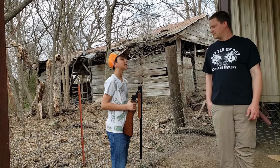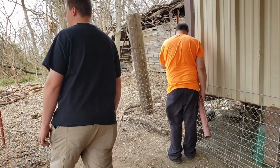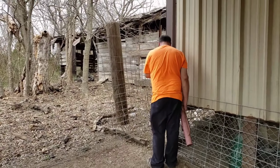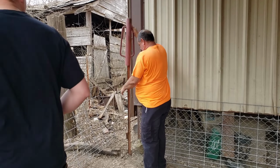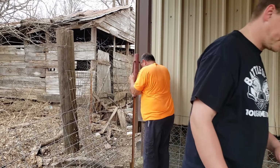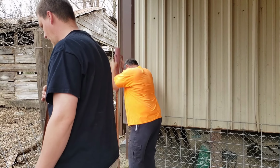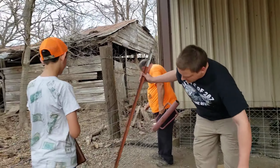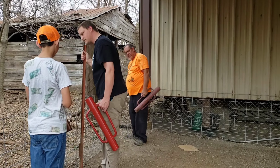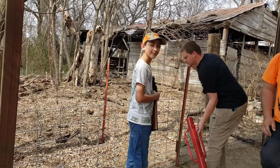Joey is wrong. Put a short brass in. See the difference? Look, short brass. Now you're going to drive the T-post. I should have left that one in the ground. I will put a disclaimer: the kids are shooting the 410. Austin is in the video shooting the 410.